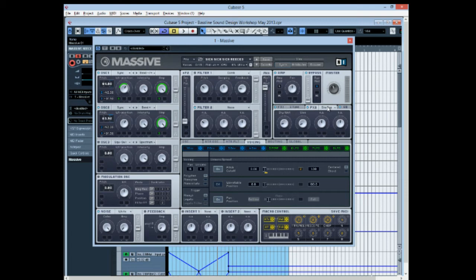In the effects 2 section, I have the dimension expander, which is sort of a spatial reverby delay type effect. And once again, less is more with this. The dry wet is just a pinch and ditto with the size. Now, the reason why you want less is more with stereo spatial effects is it can really dramatically push your bass to the very back of your mix, as opposed to being really up front and in your face like people typically want in their mixdowns.